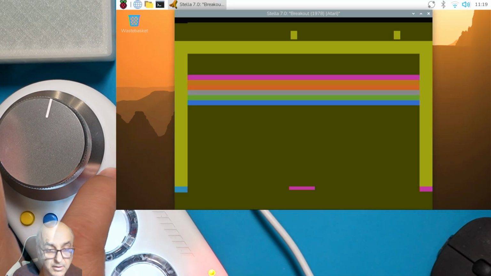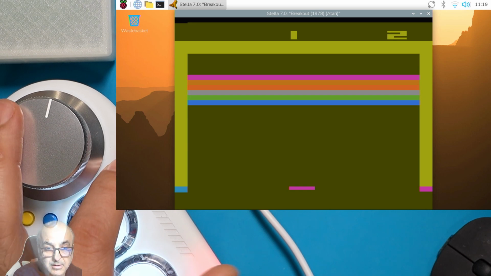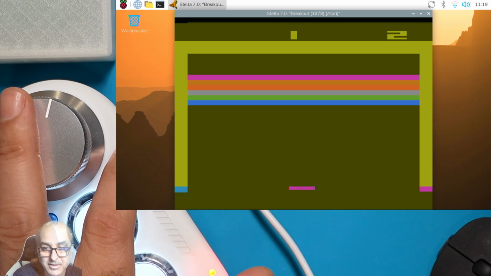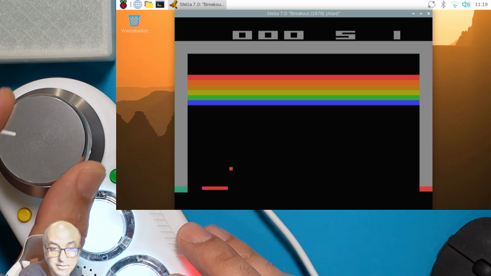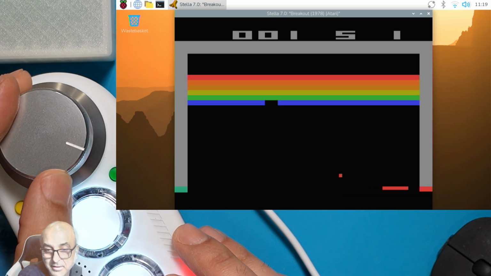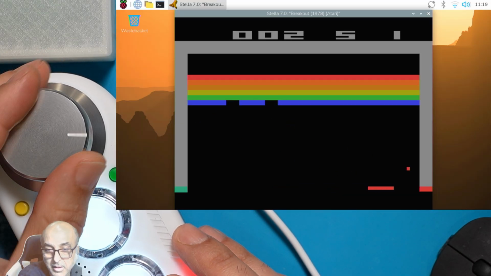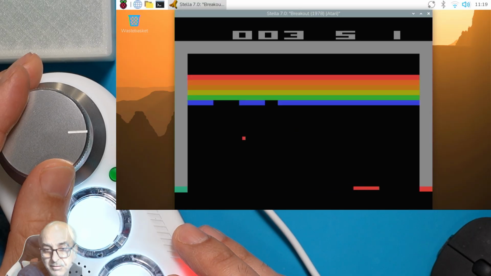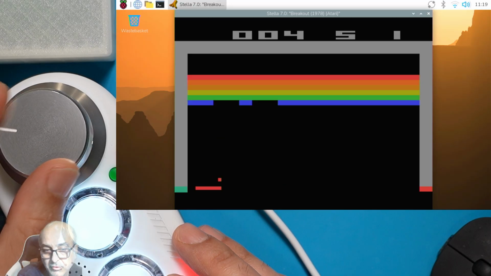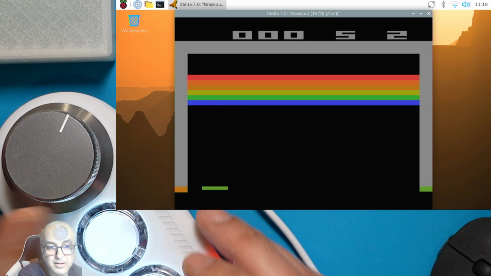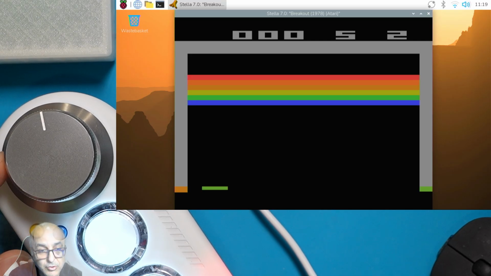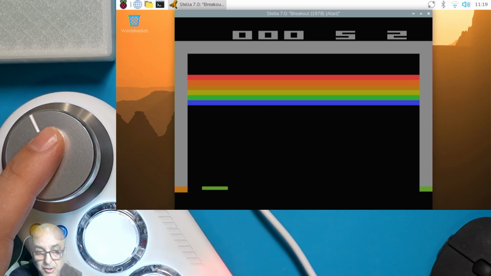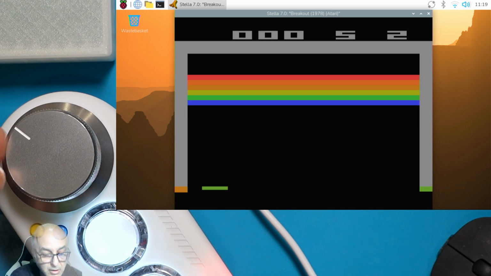So we're going to go ahead and start the game, which was the green button. Well, actually, that was select. Reset is start in Atari terms. So here we go, and I'm going to push the fire button, and we have it. So you can see it works quite well, and you have zero jitter with this. So that's one of the beauties of using the spinner, is there is no potentiometer that can get dirty or things like that. It's a true encoder. It's a very high resolution encoder, so you'll get really smooth movement.